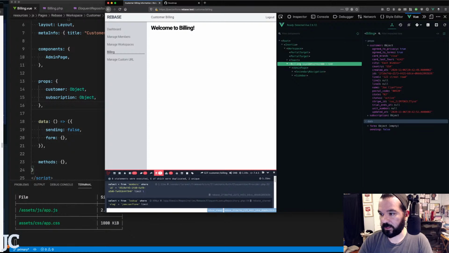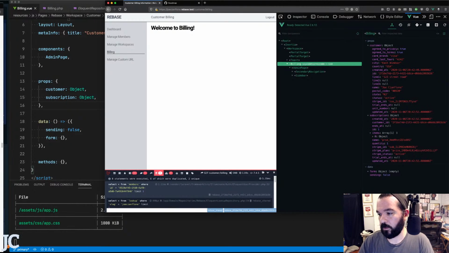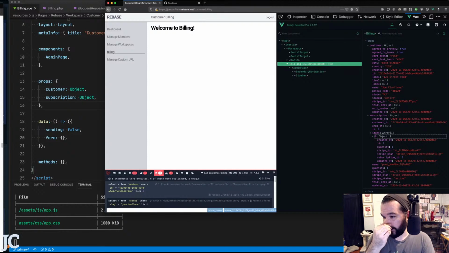What does subscription give us? Customer ID again, which we have. The date it was created, updated at date. Yeah, trial ends. Your status. Oh yeah, see, so I don't even have to do anything to get your status. I can just get it right from there. Your Stripe status. For items, this should be like your address and stuff, or the Stripe. Okay, so items are like your Stripe plan and all of that stuff that you happen to be on.